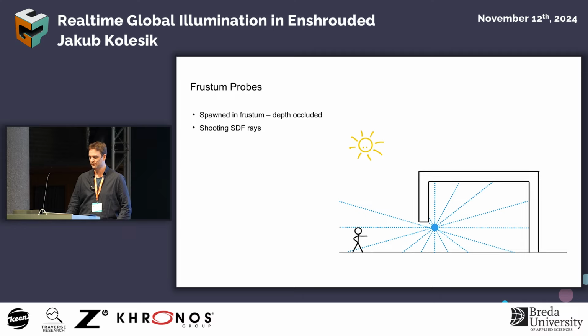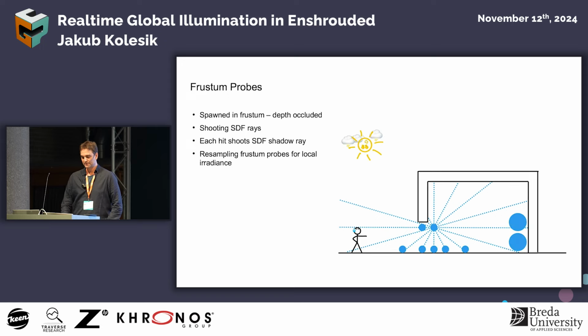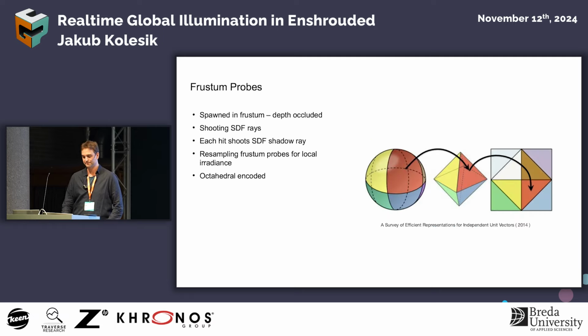Each of these probes is, of course, shooting signed distance field rays in all directions, and each of these hit points is then shooting another set of signed distance field rays into the directional light, so the sun, for shadowing. Also, for local global illuminants, we are actually also resampling the probes themselves when shading.